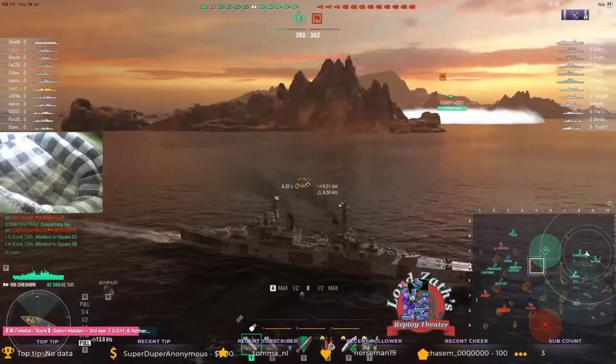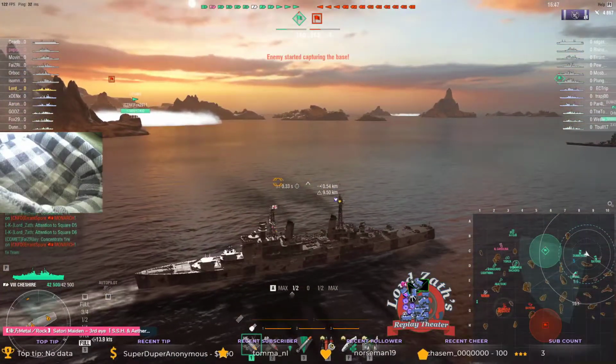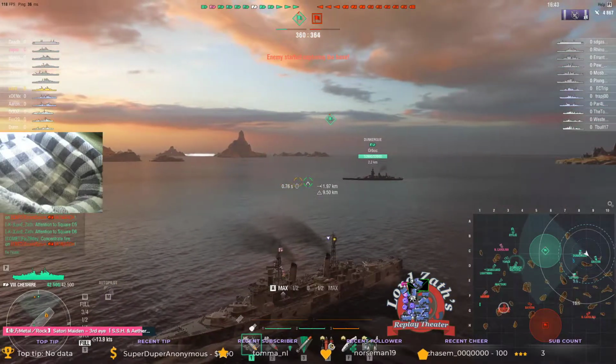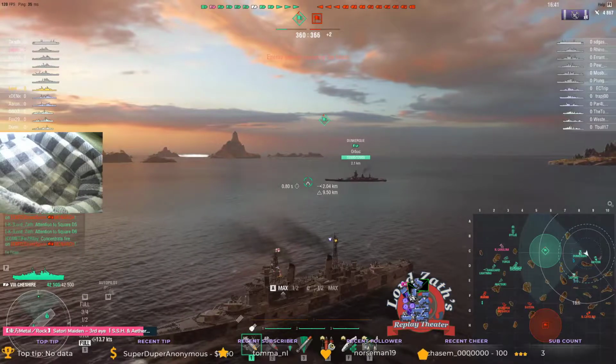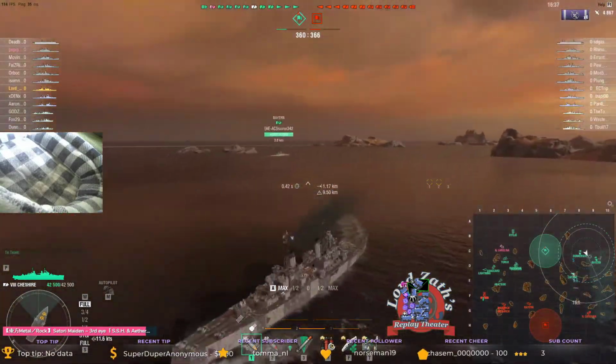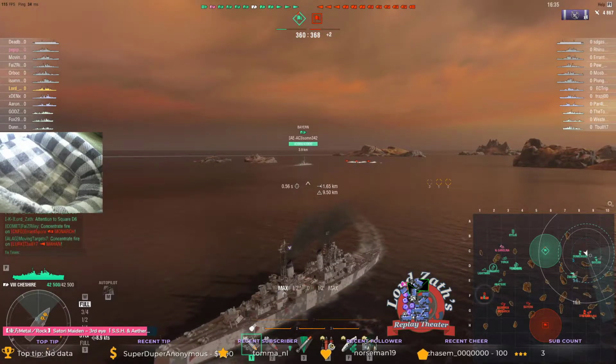Okay, so that tells me there's a destroyer in the cap. Enemy force detected. So, at this point, I know I'm going to go back and defend the cap, which means I'm going to switch my guns to this side.